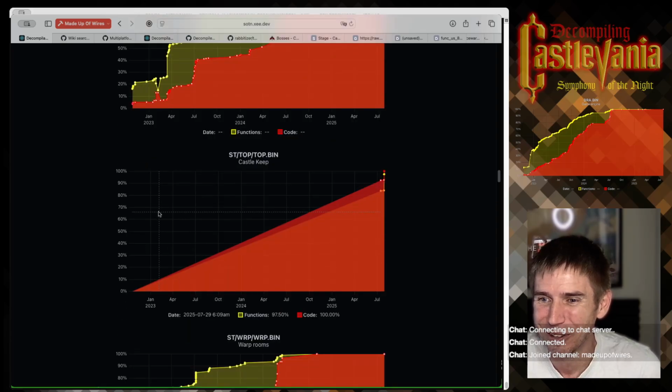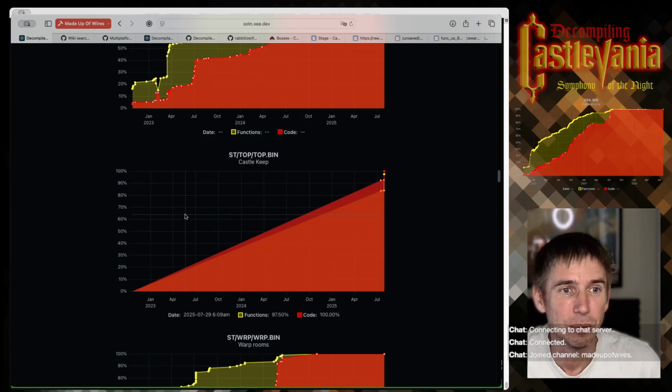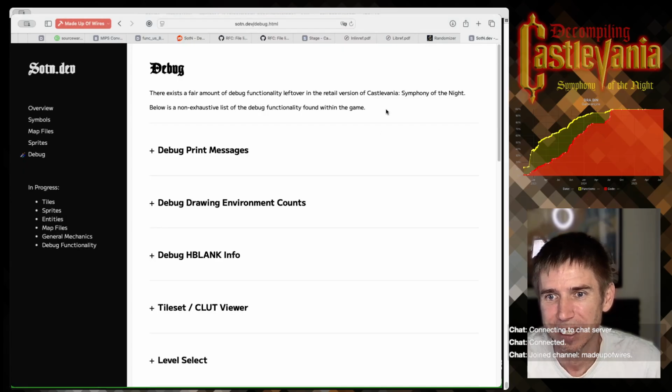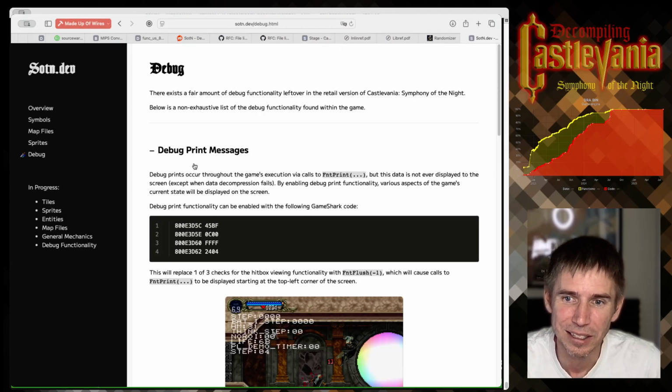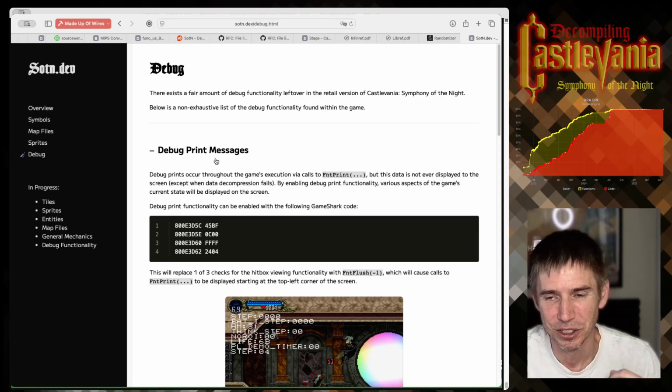And even though the graph says we're 100% of the way done with code, we're not quite there. We have finished one yesterday, 2 more to go, and we're going to keep working on that. One of the things that I thought might be interesting to do as well, and if we finish off the function that we're working on pretty quickly, maybe we'll get to it. I was looking at soten.dev, and when I looked at this the first time, one of the things that struck me was we know what all these things are.